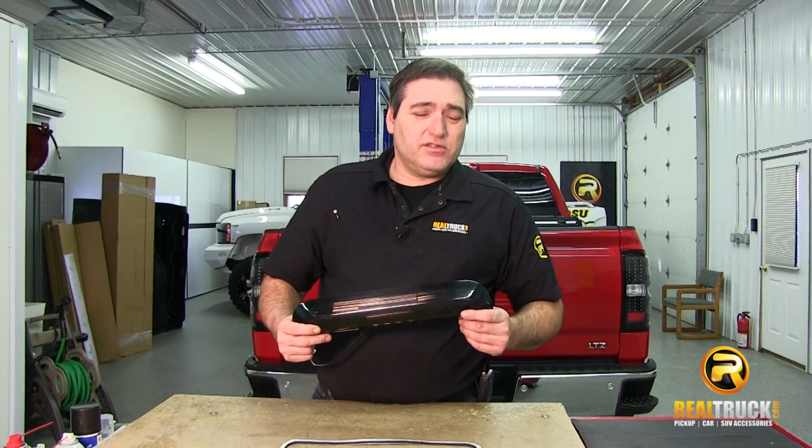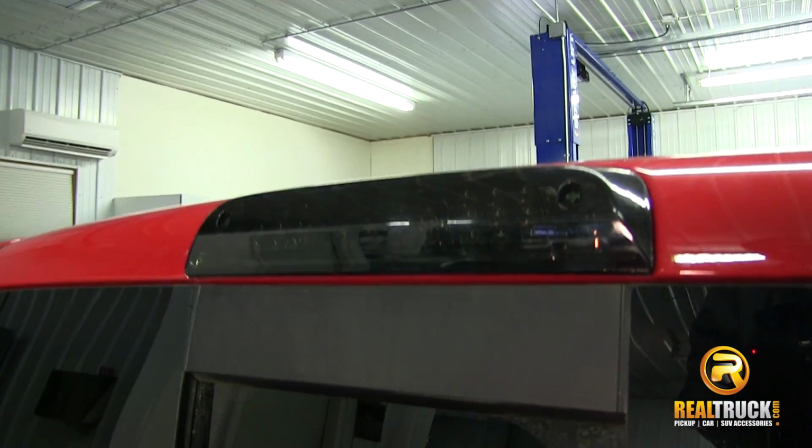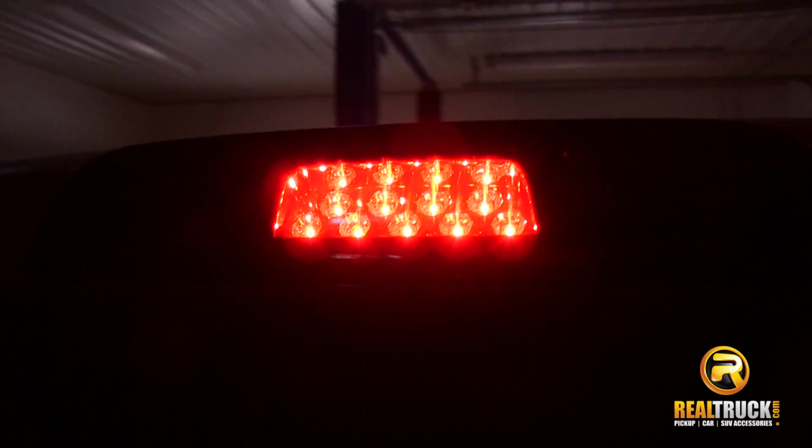Today I want to show you how to install the Anzo LED third brake lights onto this 2014 Chevy Silverado.